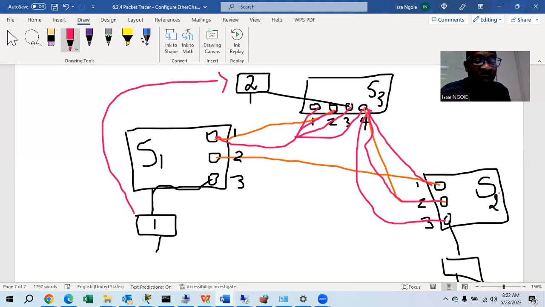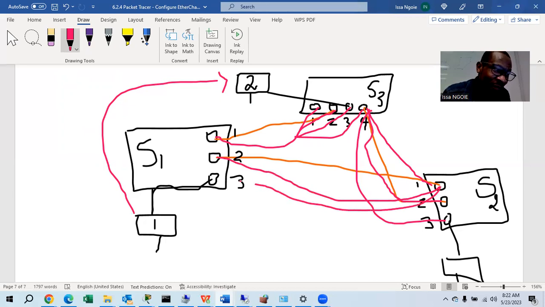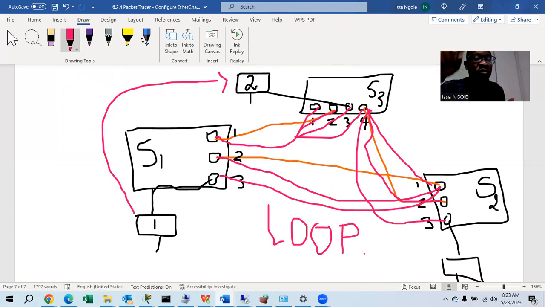And this switch number 2 also will send again a broadcast message to all those other ports. You're gonna see that by doing this, you are going to create what we call a loop. The messages will start going from switch 1 to switch number 3, from switch number 3 to switch number 2, from switch number 2 to switch number 1.